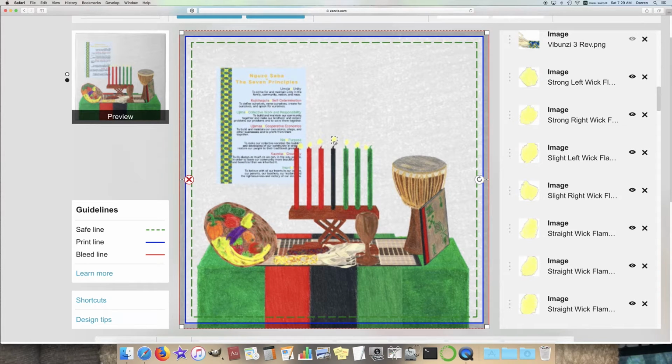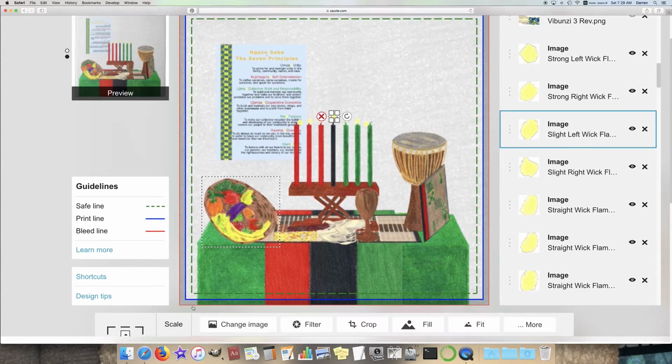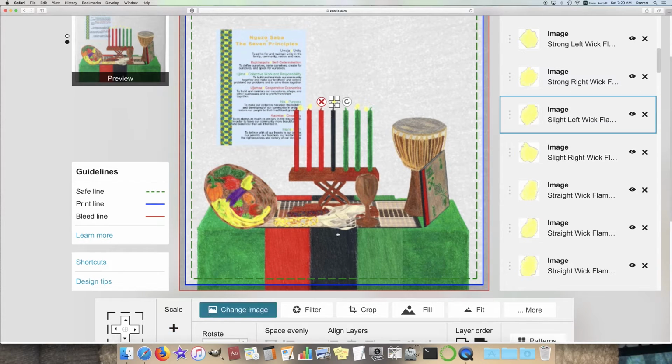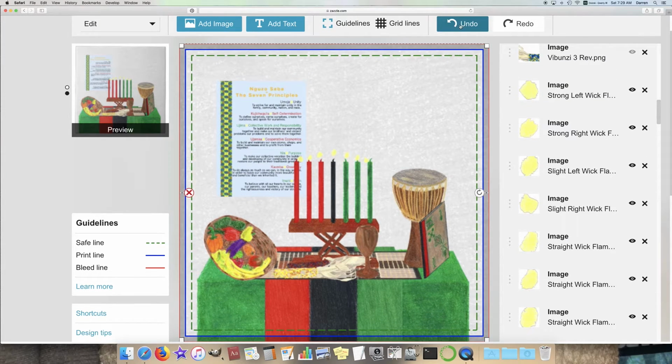But yeah, let's see, get a rough idea. Does that seem like it's really the right size for it? It actually seems like for these bigger candles that might be a little bit too small. So let's see if we do a full scaling up. Does that make it too big or does that seem okay? Let's check. About right. We might even say still not quite right. Let's see.